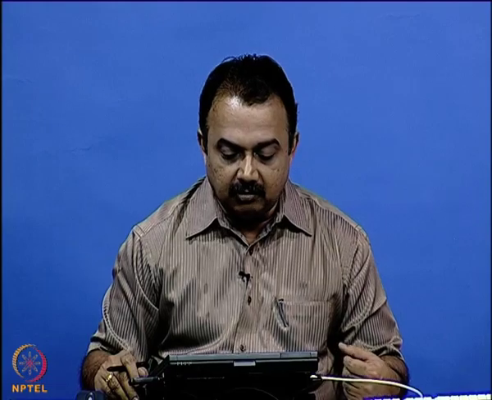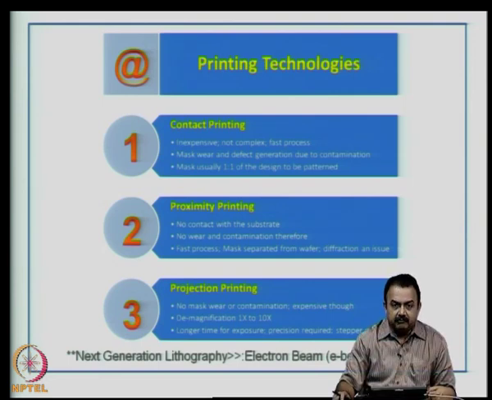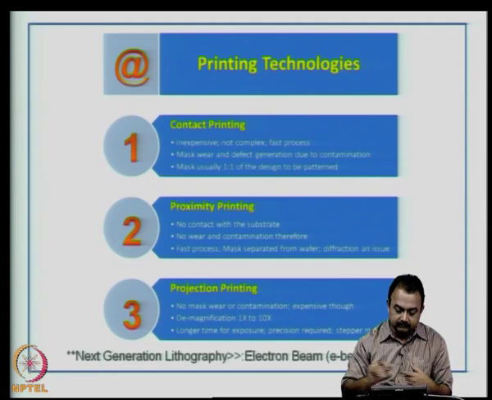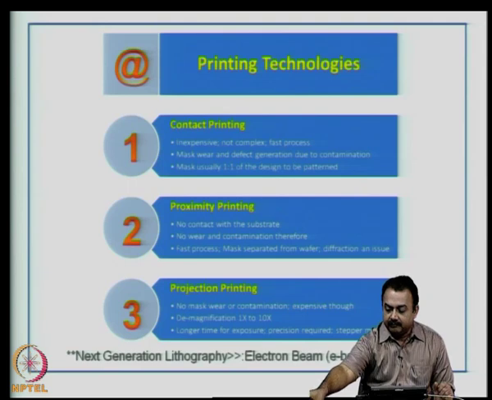The mask is touching the wet or the dry film. It is an inexpensive process, not complex, it is a fast process. The mask will undergo wear and tear because of contact printing. Defect generation will be due to contamination, because it is touching the surface. And in contact printing, usually you take 1:1 size.